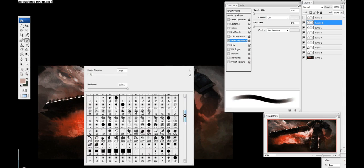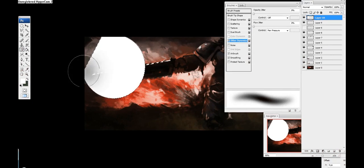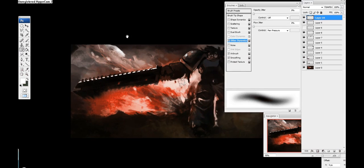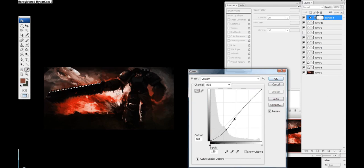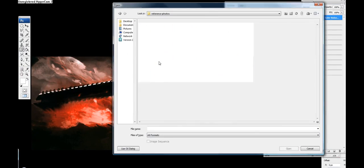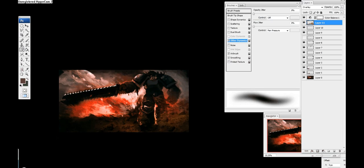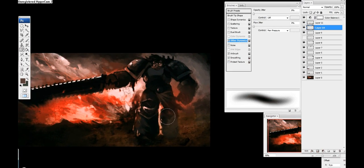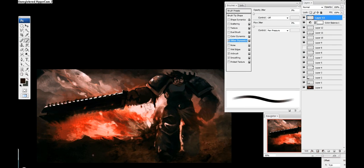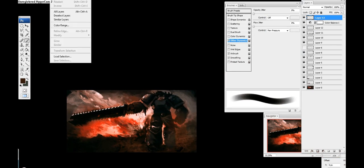Still going in there defining this smoke cloud, trying to push the ships in the background without making them too light. Going in again with the moon and playing with curves and color balance to try to get that space marine feel. In my reference folder I found an image of moon rocks or Mars, and I wanted to incorporate some photo textures into my image so I can get some areas of high detail and some areas not — which helps lead the eye around and gives you some cool textures in the image.